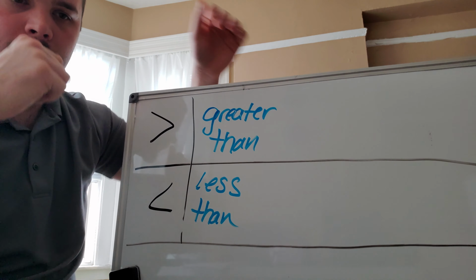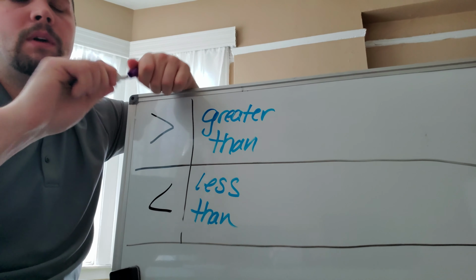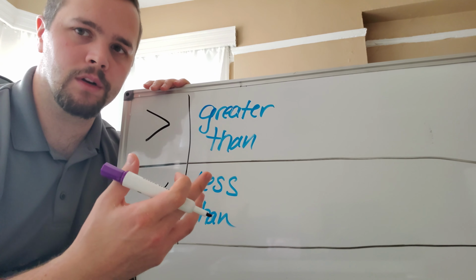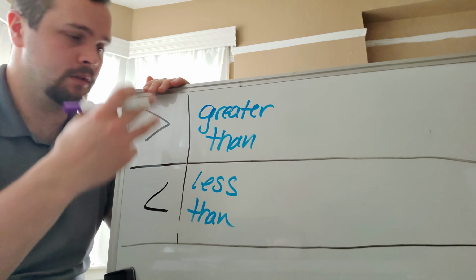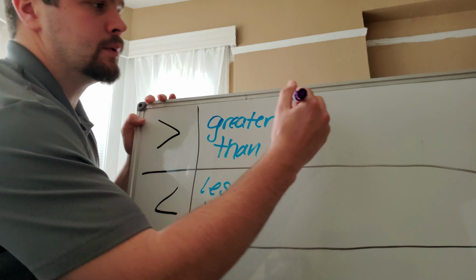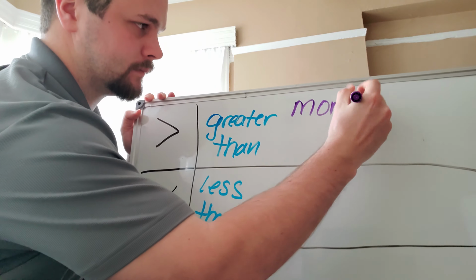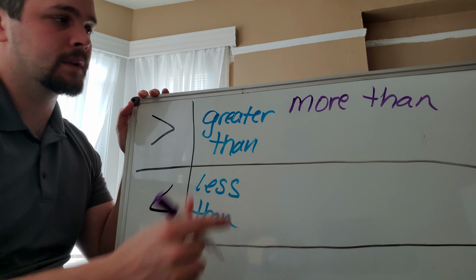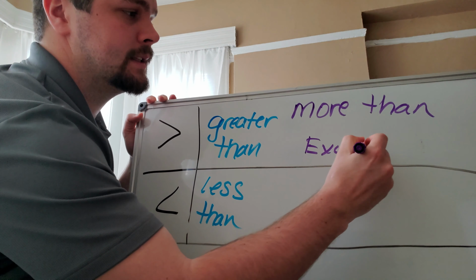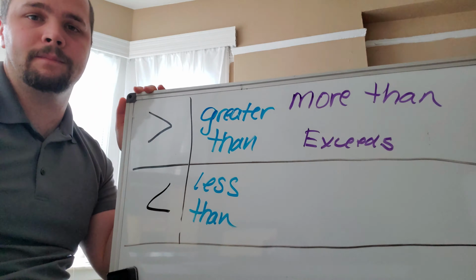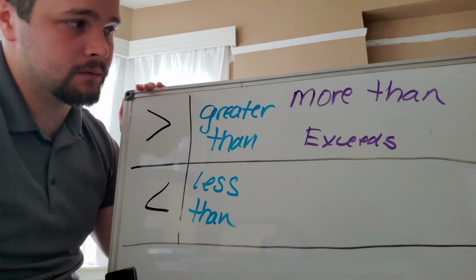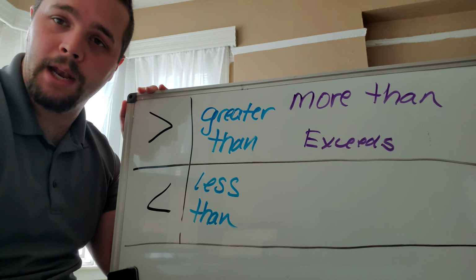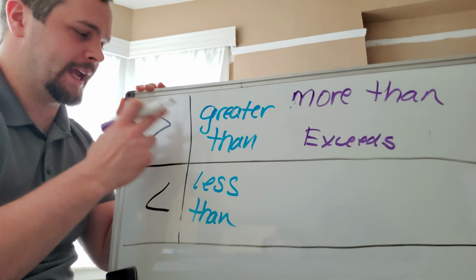All right. So when you are dealing with these two symbols, there's some words that are very telling with these two. Okay. Now you can definitely have the words more than. If you see more than, that means greater than. Okay. If you see the word exceeds, that means more than. Okay, you won't see exceeds as often. Wow. I'm so sorry, my handwriting is just bad. But that says exceeds. Anyway, more than, exceeds, greater than, that is this symbol.